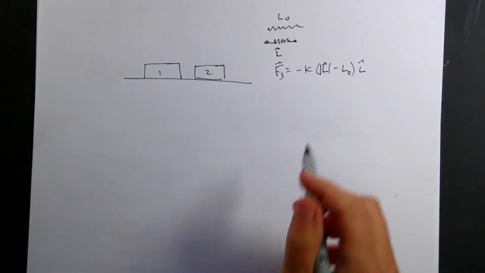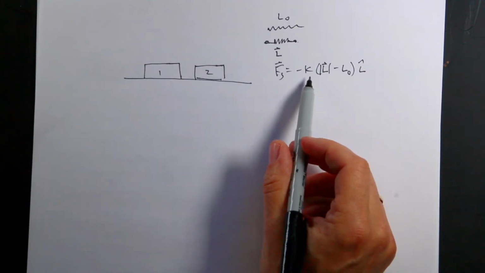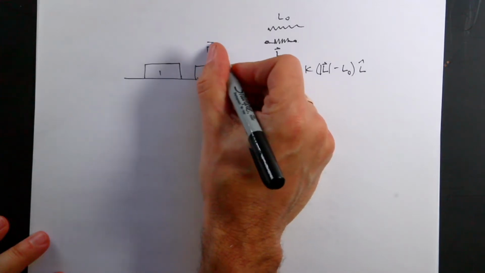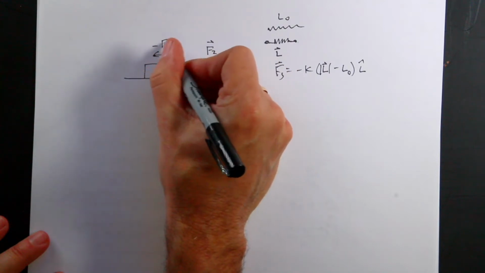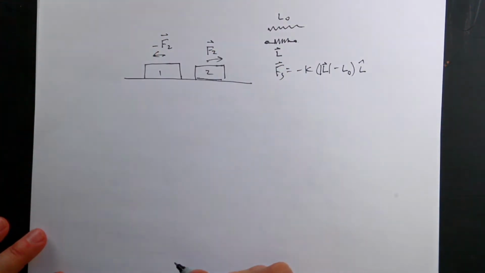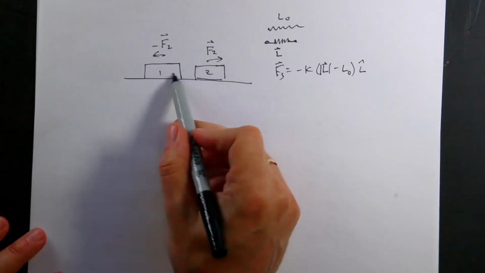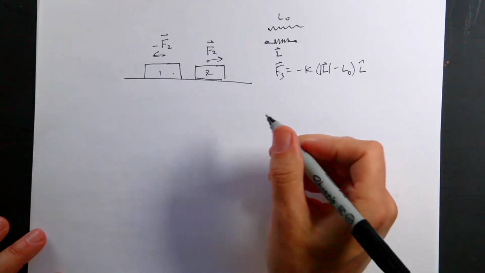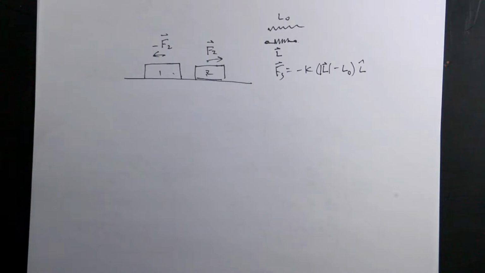So in this case, I can calculate that vector length and then find the force on this one pushing that way, F2. And then if I want to find the force on this one, it's just going to be negative F2. It's the same force in the opposite direction. And then if the distance between these gets greater than L0, then the force goes to 0. After that, I can use my normal Euler method numerical model.